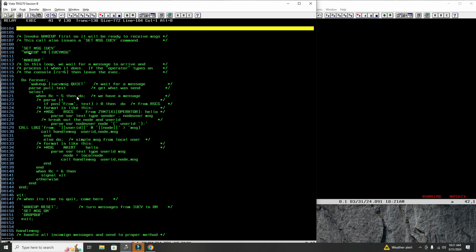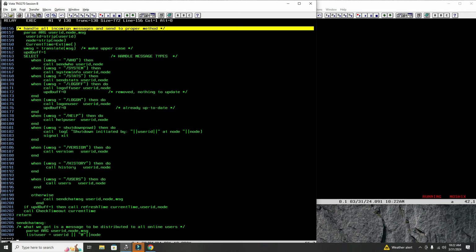Somebody could send us a file and we need to be able to exclude that, or we need to exclude error messages and those kind of things. But we only want to process messages that contain Network Job Entry messages themselves, which is a category of the NJE protocol. There are messages, there are commands, and there are files that you can send. We only want to concern ourselves with messages, not with commands, and not with files.